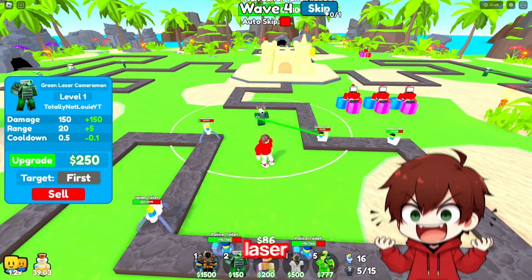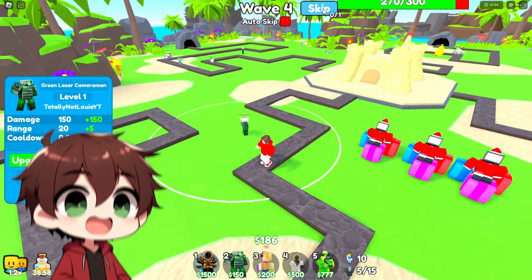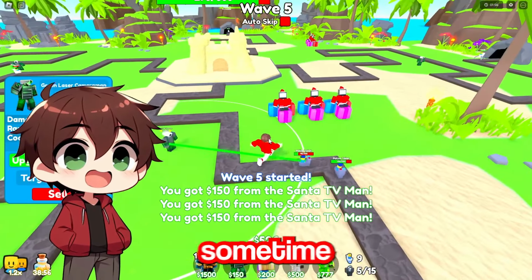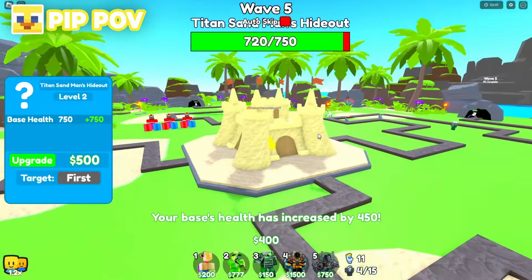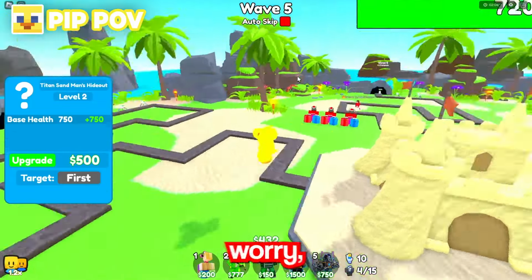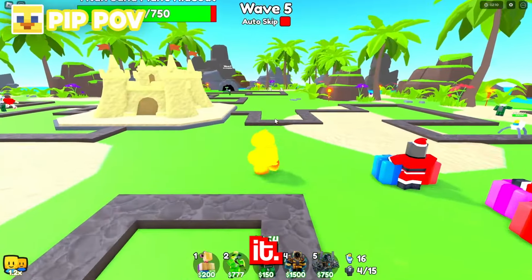But look, we have a green laser right here, and uh-oh. It's not killing these assassin toilets as quick as I was hoping. We might need to start upgrading our green lasers sometime soon. And our hideout seems to have already taken some damage, Louie. That is definitely your fault. Oh, well, don't worry. It doesn't matter if our hideout takes damage. We can just upgrade it. You two have a point.